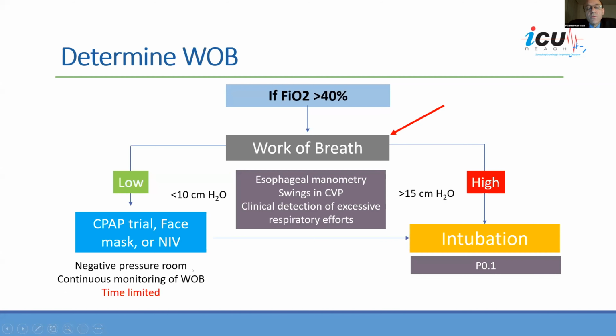If we feel that the work of breath is increased for that patient, or they are not responding to this, we intubate those patients. And once you intubate those patients, you have a better way to assess work of breath, depending on the ventilator that you're using, with the PEEP in the first 0.1 seconds. What's the pressure generated inside the chest in the first 0.1 second.